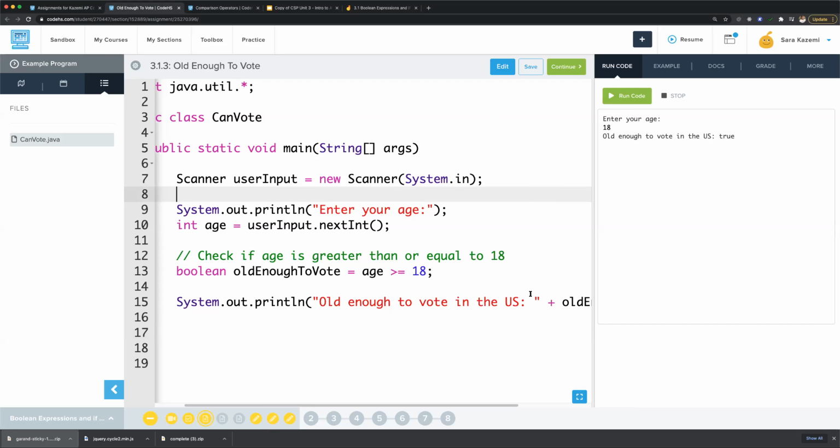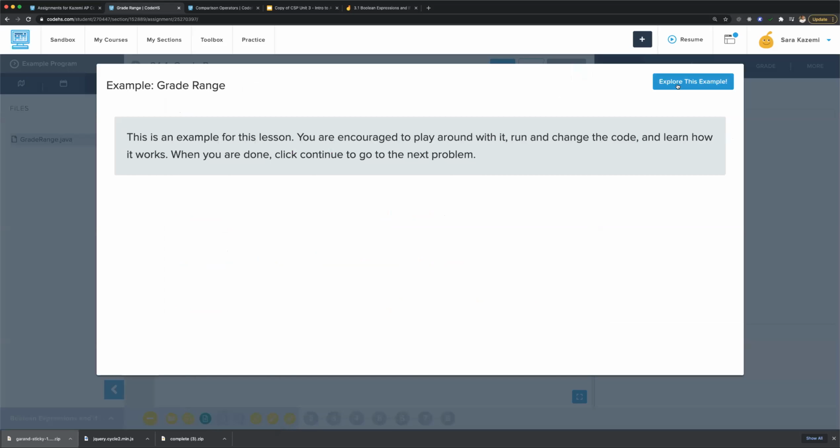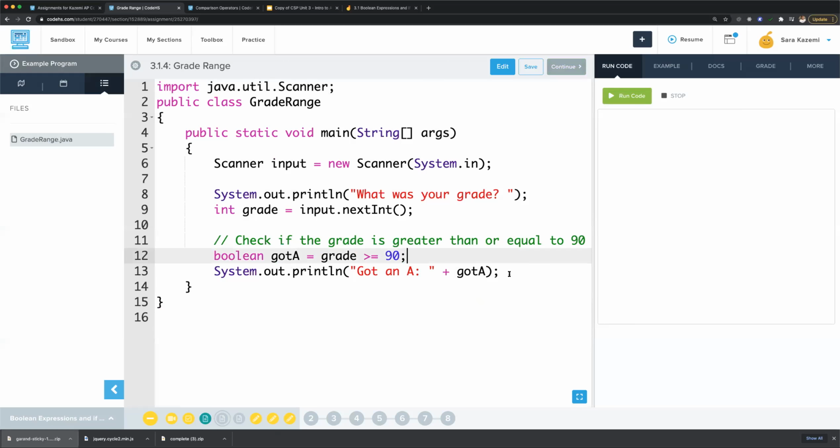Okay, let's go ahead and go to the next one. Let's continue. All right, for this one, we've got grade range. So you'll be very familiar with this one with progress reports just coming out.